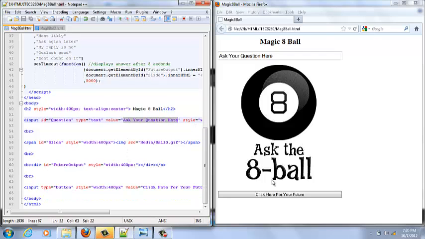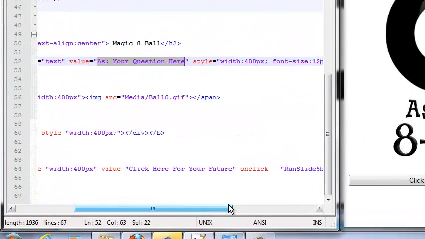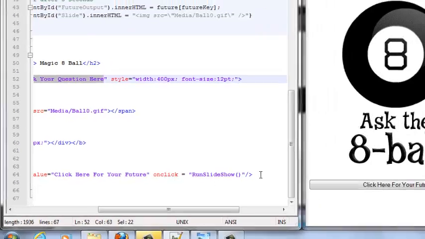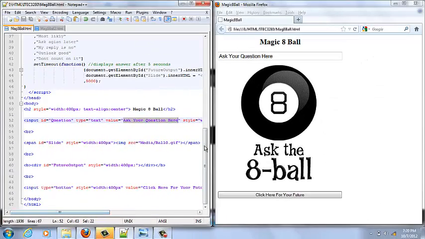And then I have a div tag down here. It's blank right now. It says future output. It's where the answers show up. Then I have my button down here. The value, click here for your future. And on click, I have a run slideshow function. So we can run back up to the top.